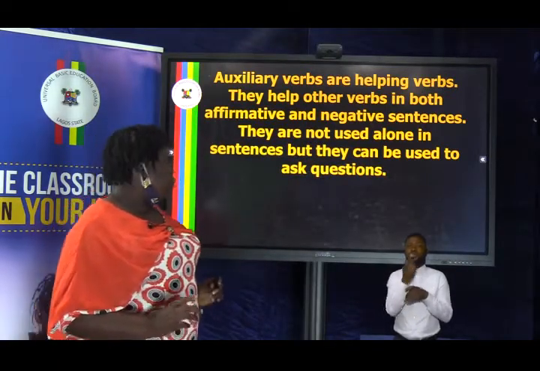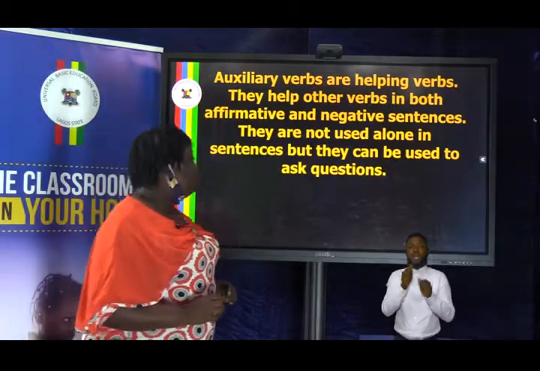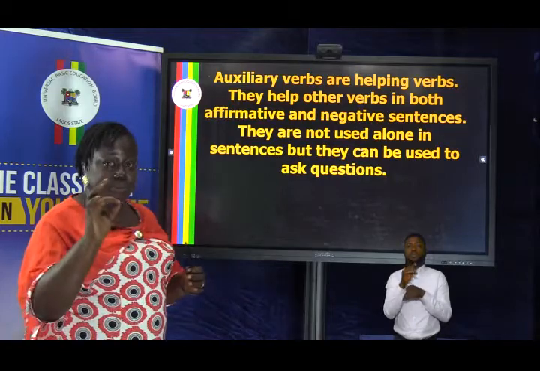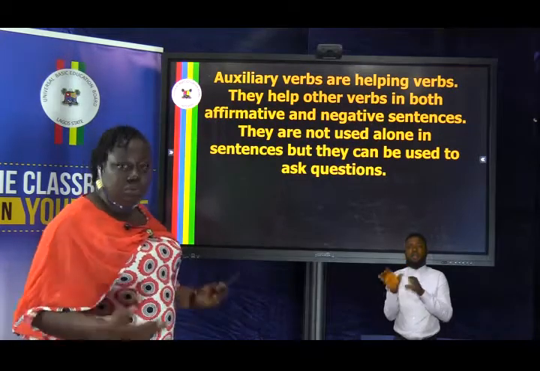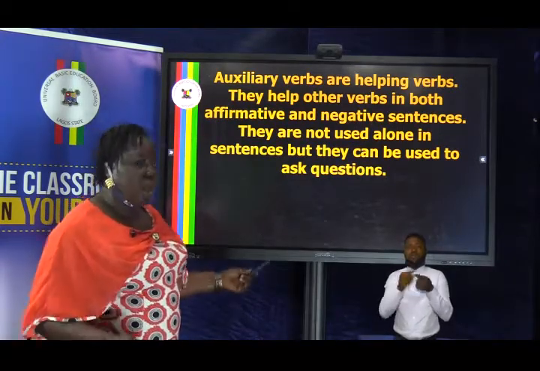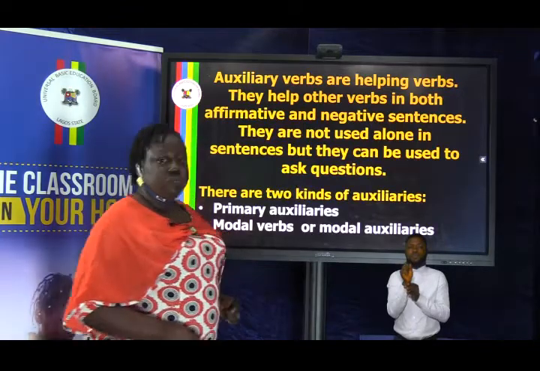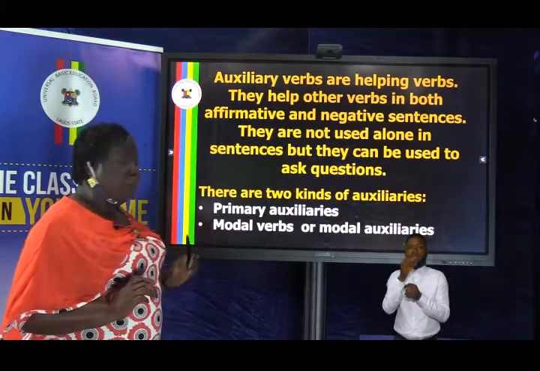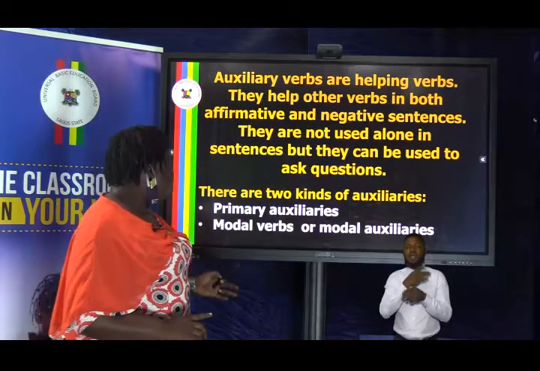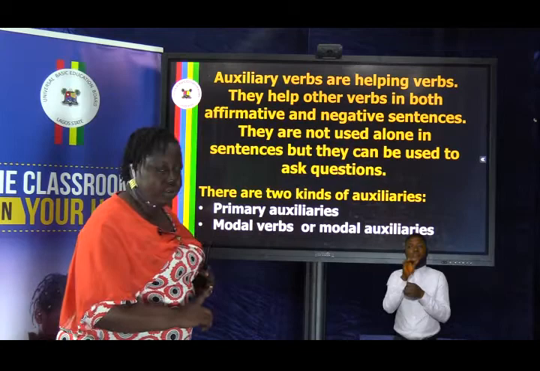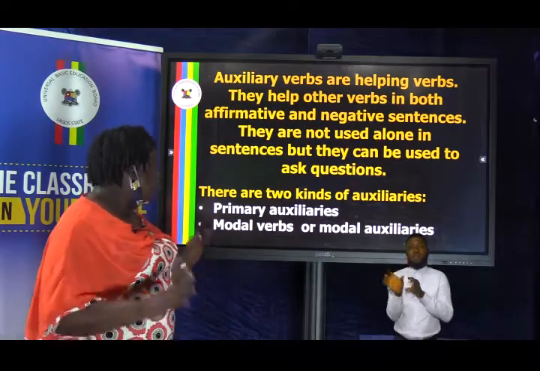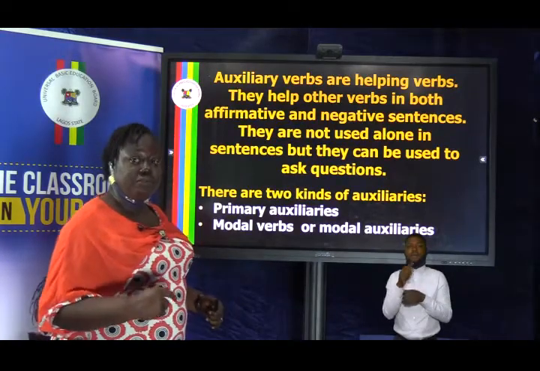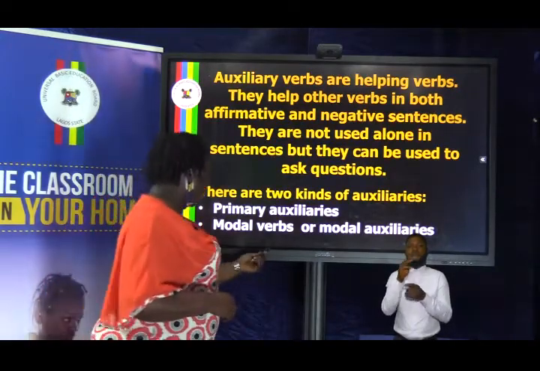They are not used alone in sentences, but they can be used to ask questions. You don't use auxiliary verbs alone in sentences, but you can use them to do what? To ask questions. We have 2 types of auxiliaries. We have the primary auxiliaries and we have the modal auxiliaries or modal verbs.